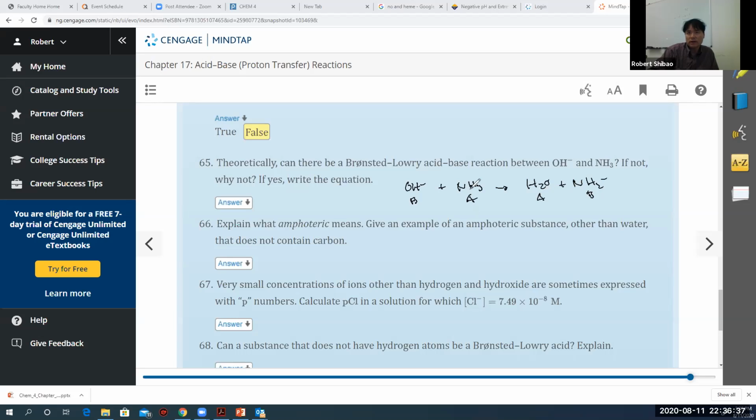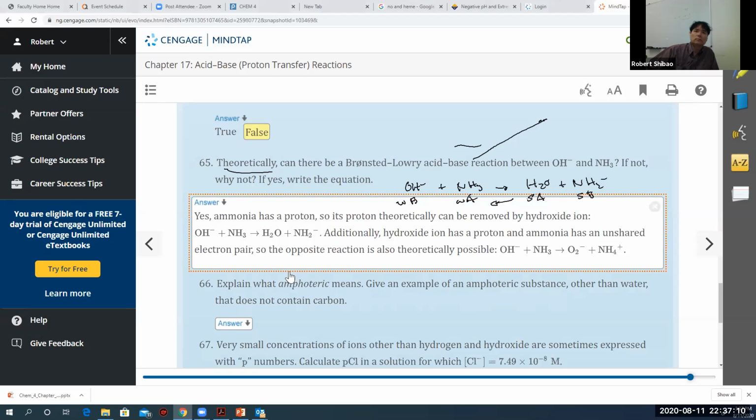And so speaking of acids, which acid is stronger? Water is a stronger acid than ammonia. Speaking of bases, amide is stronger than hydroxide. So theoretically there could be a reaction here, but the driving force is reversed. This is kind of a climb. Theoretically, we might be able to form a little bit of amide because it goes uphill a little bit, but the bulk of it is going to be down here, with water and amide.